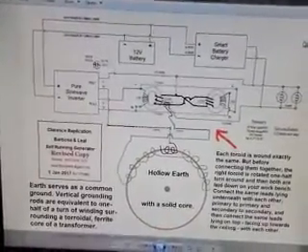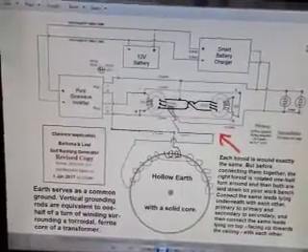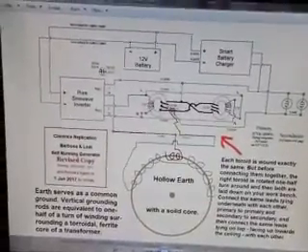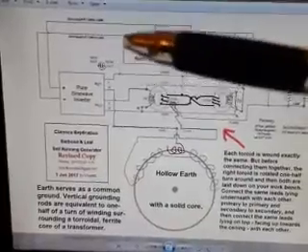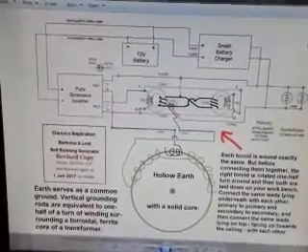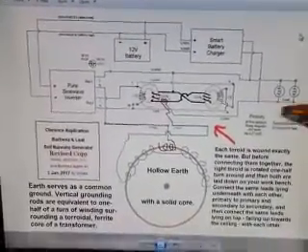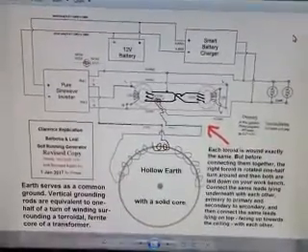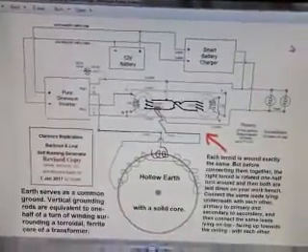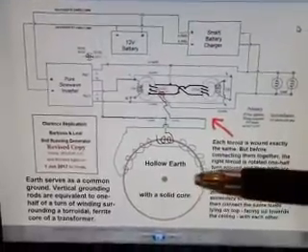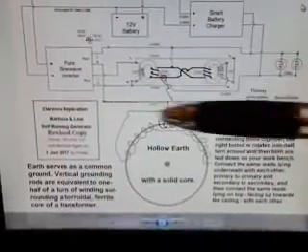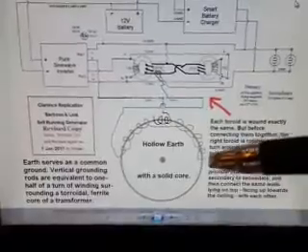took some thinking, some concerned thinking to figure out that goes where it goes, and I could be still wrong, but the fact that it serves as a top load of what constitutes the top end of a secondary of a Tesla transformer, according to Donald Smith's implementation of that transformer, and the bottom end goes to earth ground, I think that's accurate. That's the best I can do, but I'm riding on my presumption that I think I'm accurate. So I'm going further now. I'm looking at the bottom end of the secondary of a Tesla coil rather than the top end, because that's what this is partly exhibiting, among other things that are going on in here.